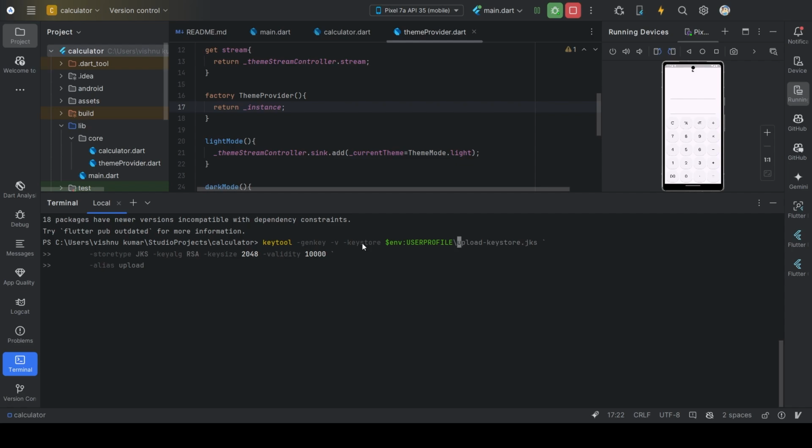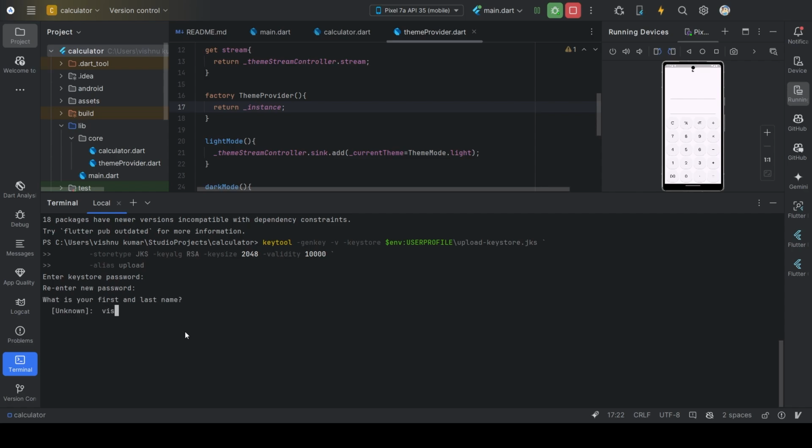So, store type, key size, alias upload, right? Press enter. So the keystore password will be the same. You can give any password.